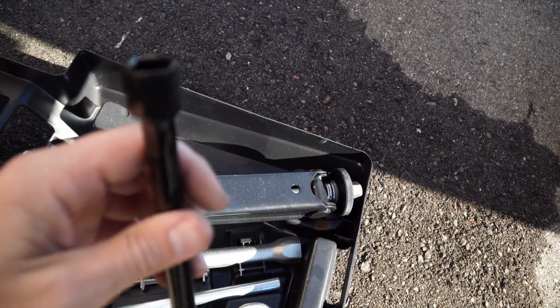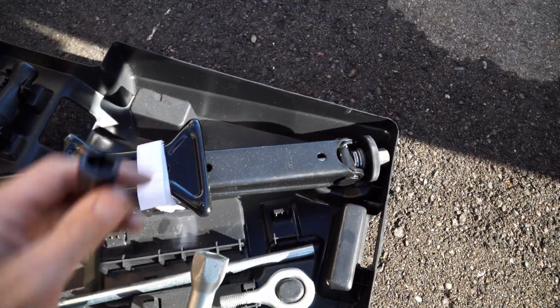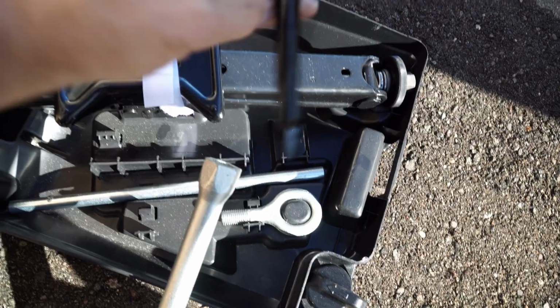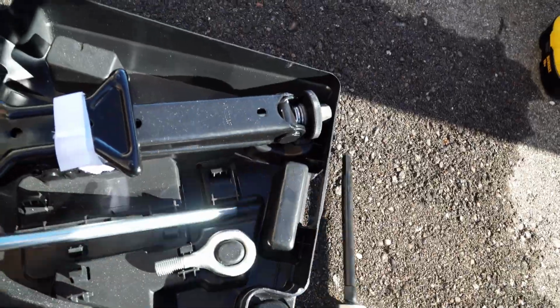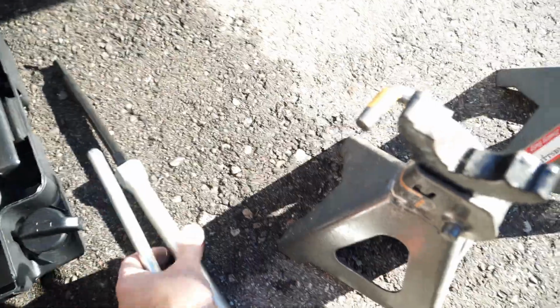You take this piece and you grab this other big one here, this end is gonna go inside of here and pull this out, and this makes your handle. So I'll show you how it's done.